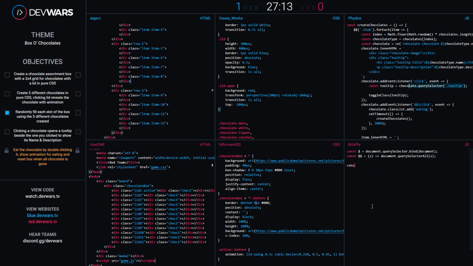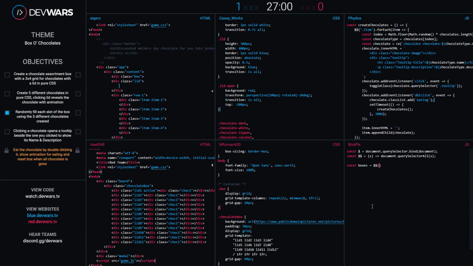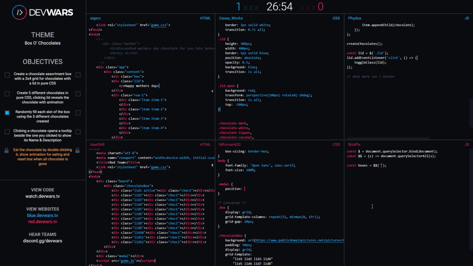Each player is actually using our code editor here. It's like a custom code editor, and they're able to request that they've completed an objective within that editor. So it's kind of built around this whole system here. It's really awesome.